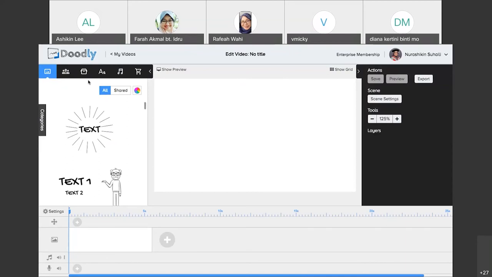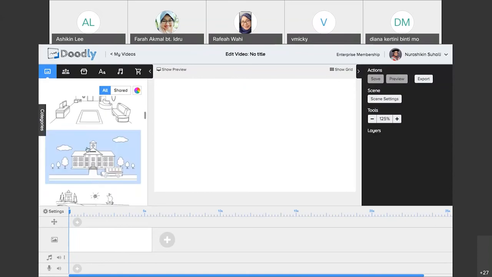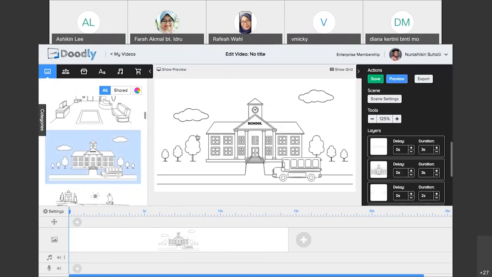You can explore and you can use directly without even extensive tutorials. So some of the elements here, this is scene. So scenes means like background. So if let's say you want to choose this scene, what I meant just now by drag and drop is you just drag the things and drop it on the canvas. So that's how it looks like, okay?